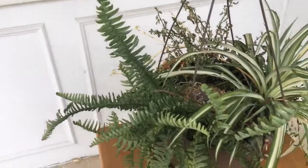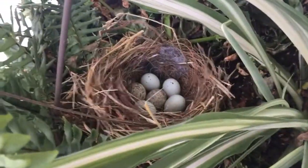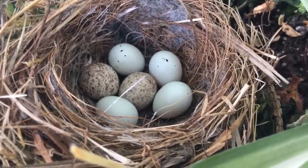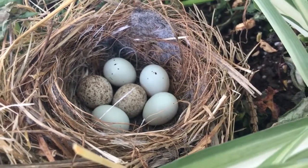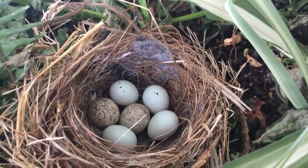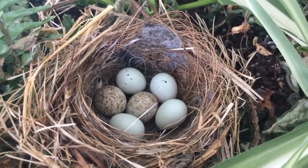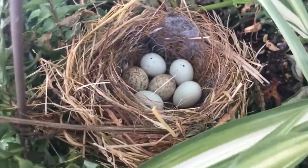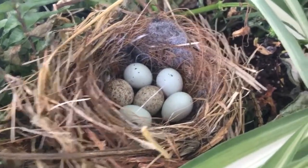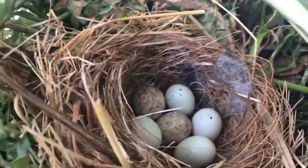Here it is — it's a hanging basket with some houseplants growing in it, hanging up over the porch. As I zoom down inside, you can see there are two different color eggs. I brought my binoculars and I've been watching the bird — it's a little finch, probably a house finch. Look at the nest — it's lined with pieces of string. Often when a bird makes a nest, they make two layers: sturdier twigs on the outside, and a softer inner lining for insulation to keep their eggs warm.